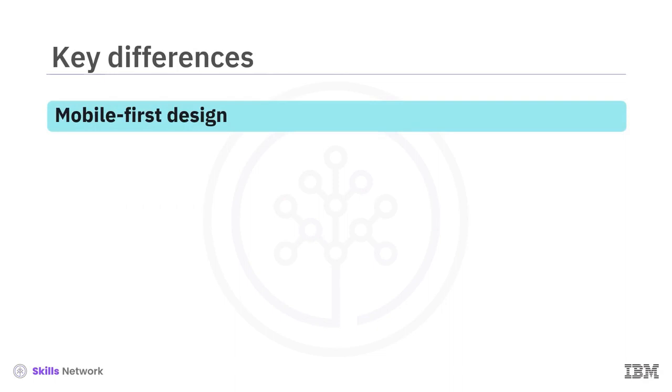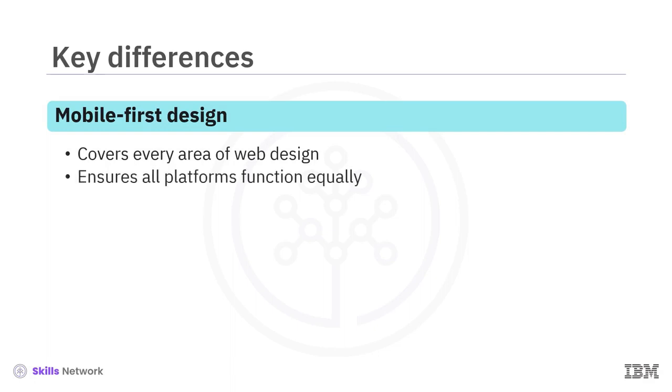The mobile-first design approach covers every area of web design, right from its planning to how the design will work with desktop and other versions. Developers can make modifications to the overall design in order to ensure that all platforms function equally and offer the best possible user experience. The mobile-first design, as opposed to responsive design, concentrates on the full mobile user experience that includes an app-like user interface. It will have less text, short forms, larger fonts, and so on.